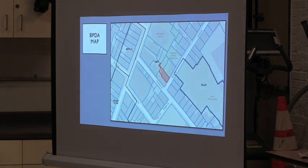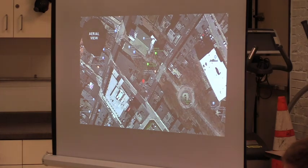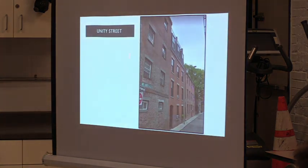Just so you get a little familiar with where this property is, if you're on Tyleston Street, it's the second building from Tyleston Street. And from here to here is the Old North Church property. So here we are, little PTA map. An aerial view of where we are. Right here is the grotto. We're almost a little diagonal to the front. And this is our property right here.